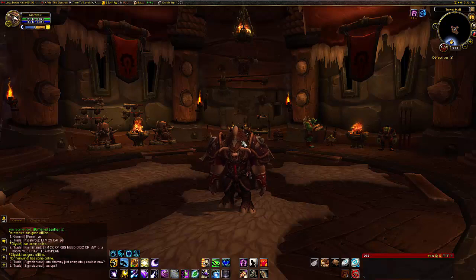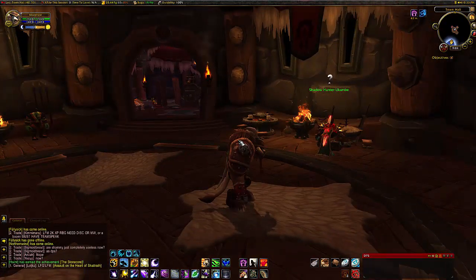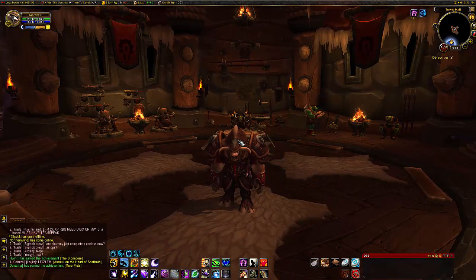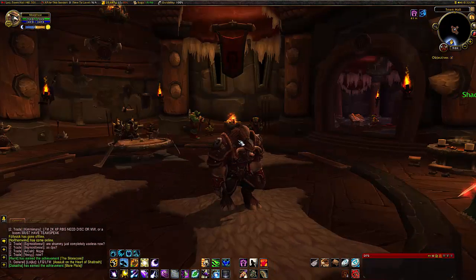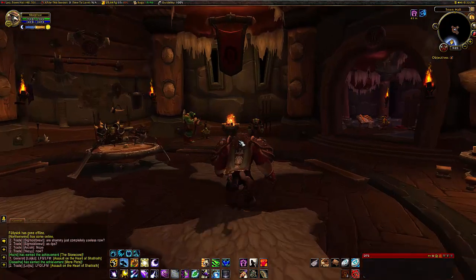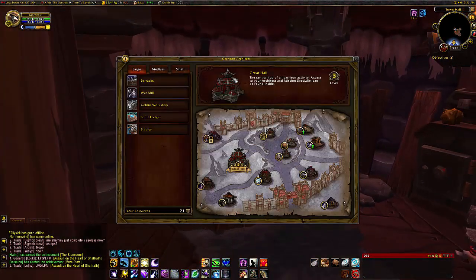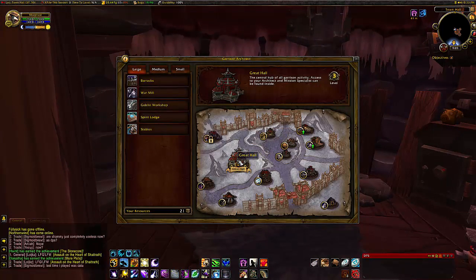It's very interesting. So I'm of course showing you, I did get the druid up to level 100, and I did manage to get the garrison up to maximum level. But I really just wanted to get to this point to show you what the plots are all about and a little bit how the garrison can help you. Like I said, you have your main garrison or your Great Hall, and you start at level 1 when you first get into Warlords of Draenor, just shortly after the story, mind you. And basically you start with large, medium and small plots.